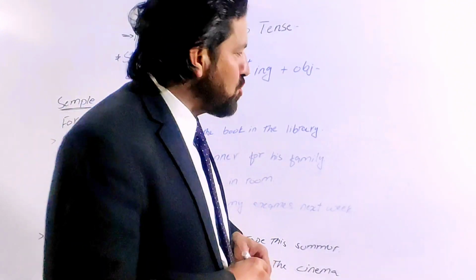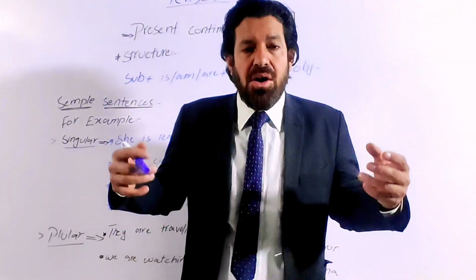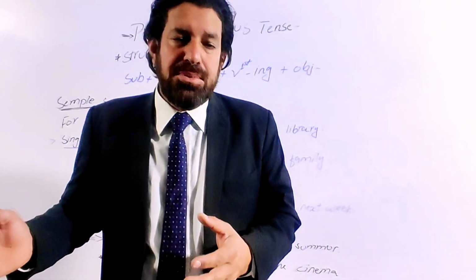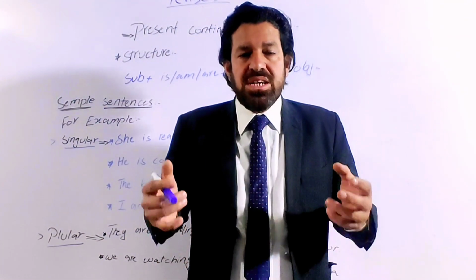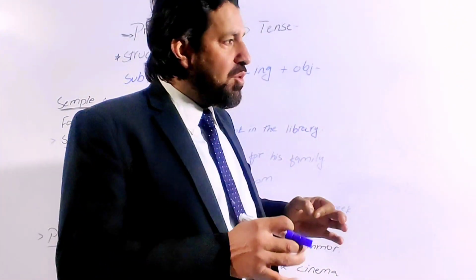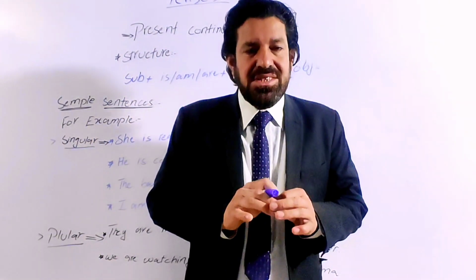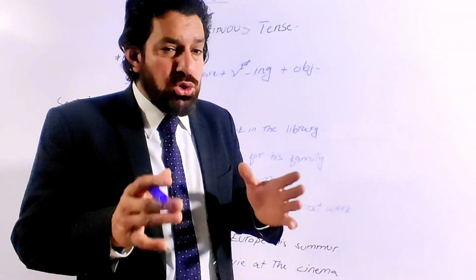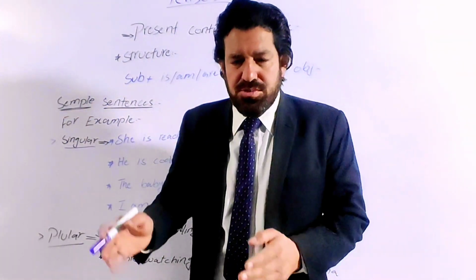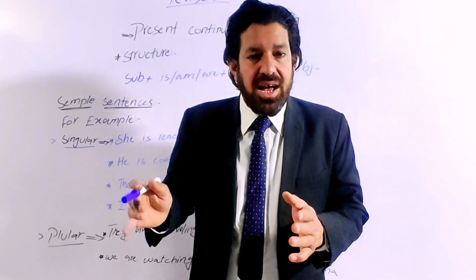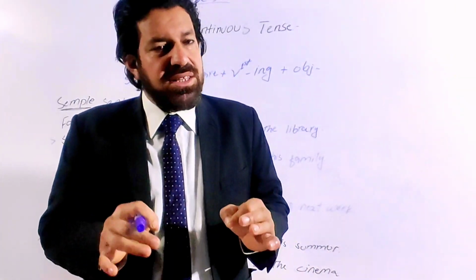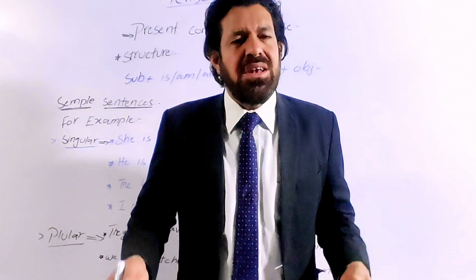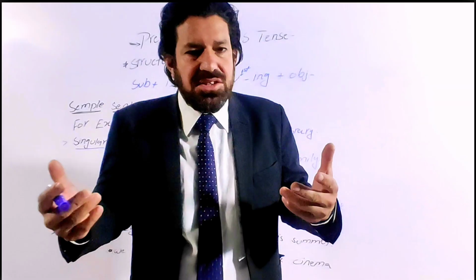So present continuous tense, as I have already told you in my previous lectures about tenses, how you have to use tenses in a technical way. So today I am going to teach you again in detail what present continuous tense is. In present continuous tense you have to use the fourth form of verb, that is, verb first form plus ing, and you have to use is, am, are as a helping verb. That's very simple. Only the fourth form of verb and is, am, are, that is complete.